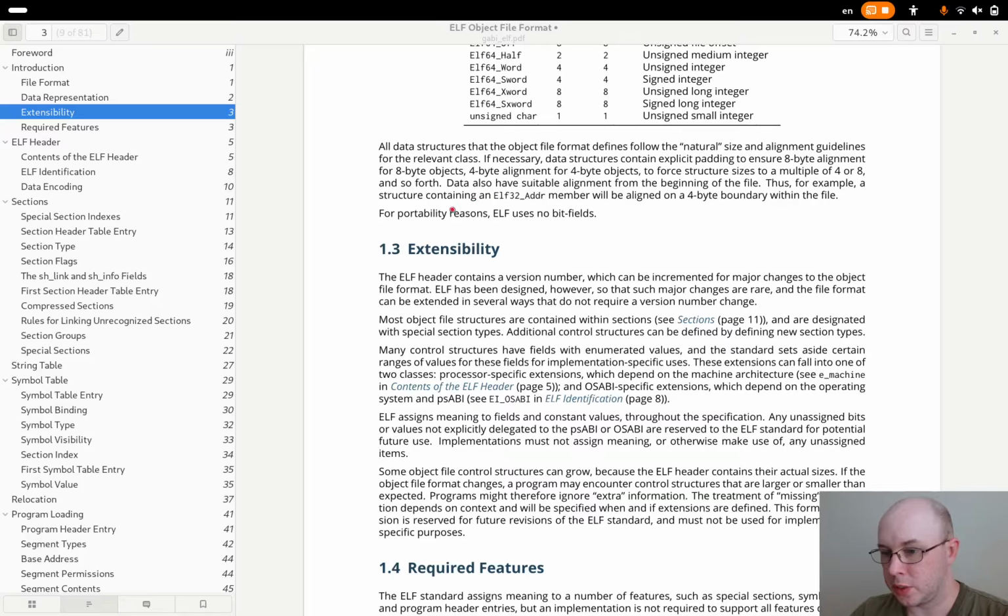Thus, for example, a structure containing an ELF32 adder, which will be 4 bytes, will be aligned on a 4-byte boundary within the file. Since I'm using 64-bit section headers, that means that they need to start on disk at an 8-byte aligned offset.